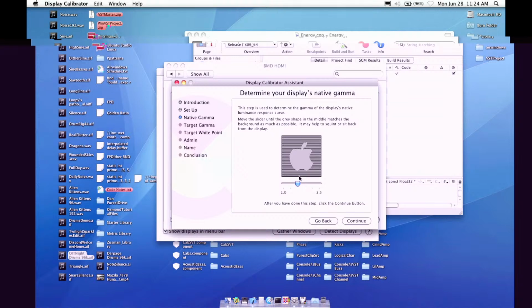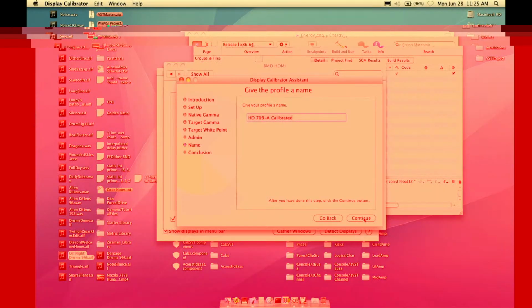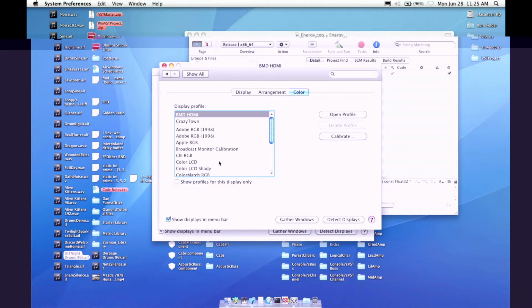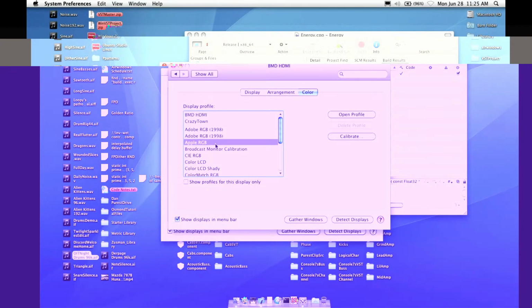We're going to save this with some kind of weird name because it super ain't working. D50. Oh, well, we got back to something visual. We're going to call this calibration setting Crazy Town and see whether anything works. Okay, I can go to this HDMI setting here, but if I go to Crazy Town, it blows up. That's no good. This is the kind of thing. See, the different things that I'm choosing are causing different freakouts.